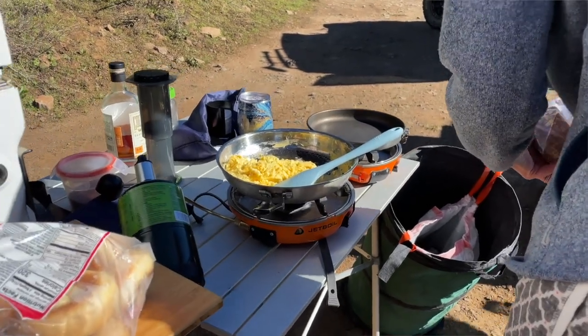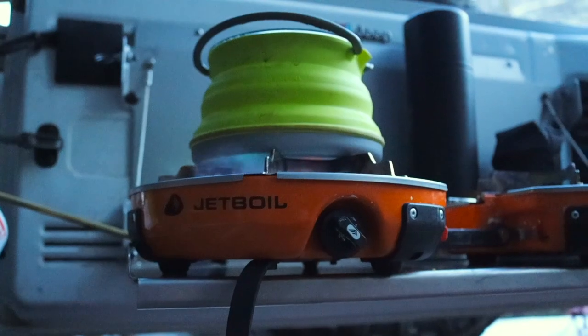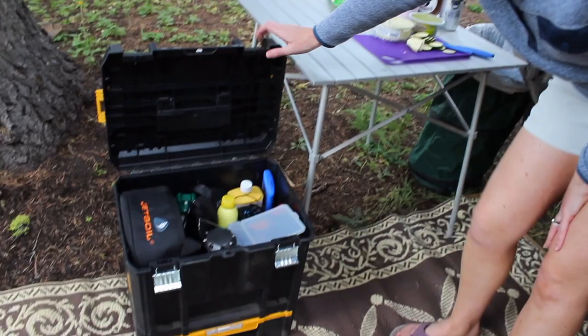For us, the Jetboil Genesis was a great investment. The shape allowing us to get pots and pans on there that are the right size, the flame regulation, and the compactness of it that allows us to stow it away in our Jeep really easily just make it a really great addition to our kitchen. There are definite trade-offs and drawbacks, and it's expensive, so I wouldn't necessarily recommend it for everybody. But if you're somebody who really likes to take your cooking seriously, or at least try hard, this could be a really great addition to your setup.